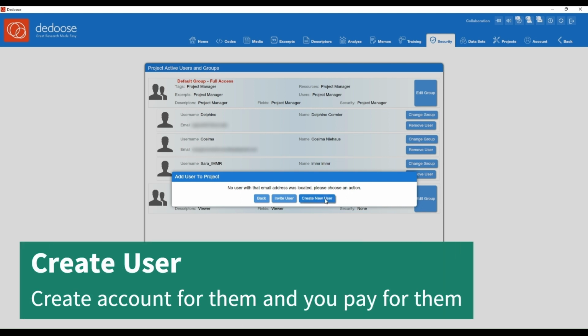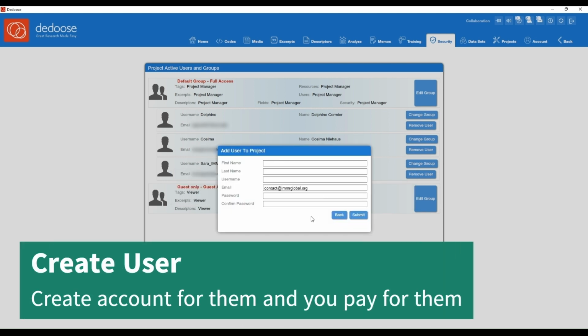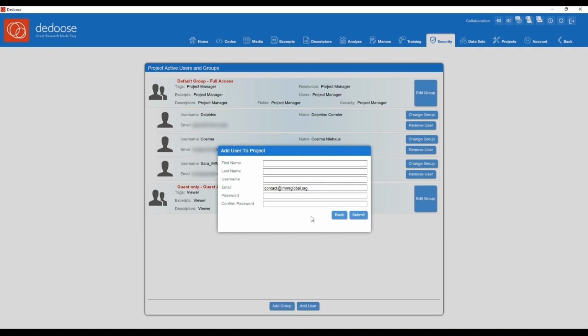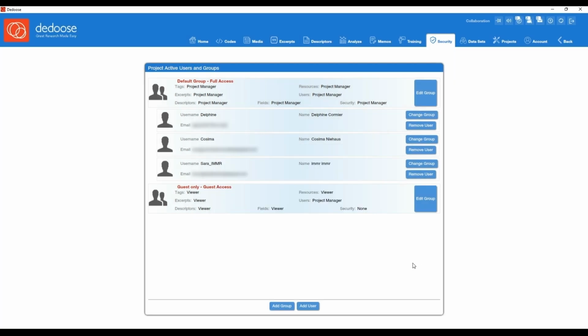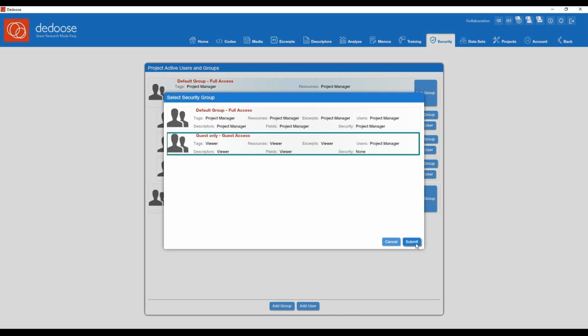Or you can create a new user. What this will do is it will add them to your account group as well as the project. So if you want to pay for this person and invite them to the project all in one action, you can do so through this security workspace. And again, they would receive an email notification telling them about their new account. And then upon logging in, they would reset their password and their information. And it's nice that you can move people into different groups. So you always have the option to change group, and you can move people around depending on your needs.